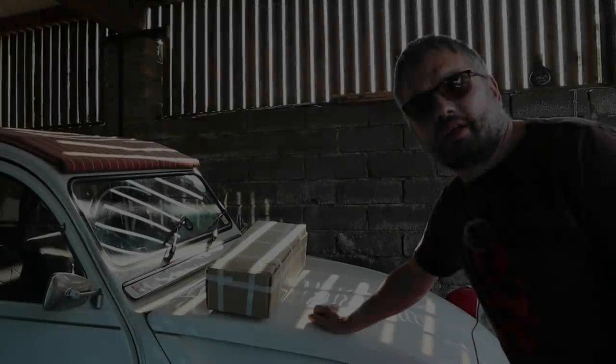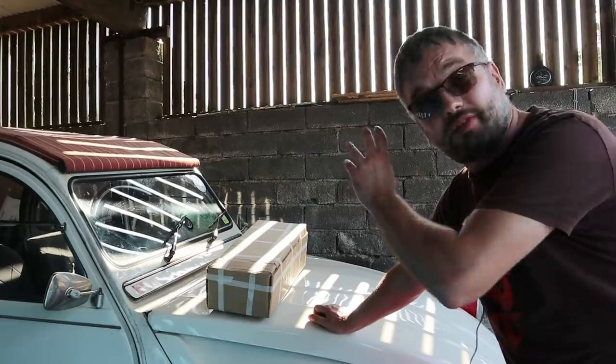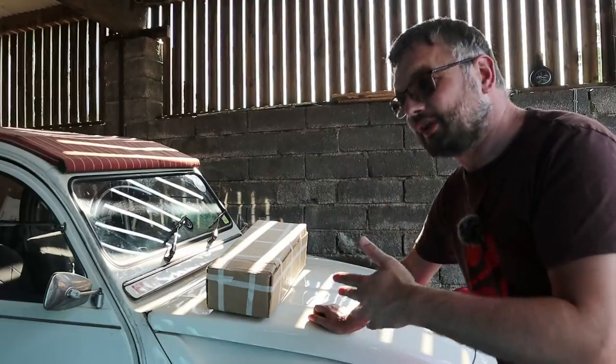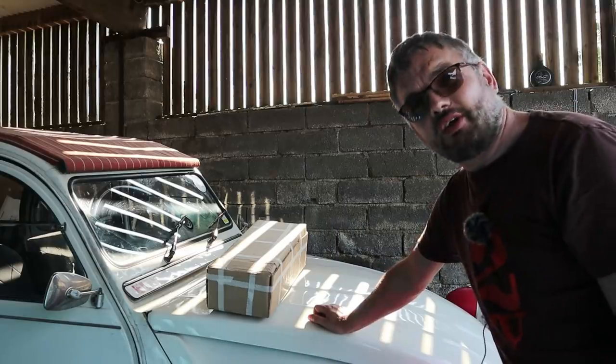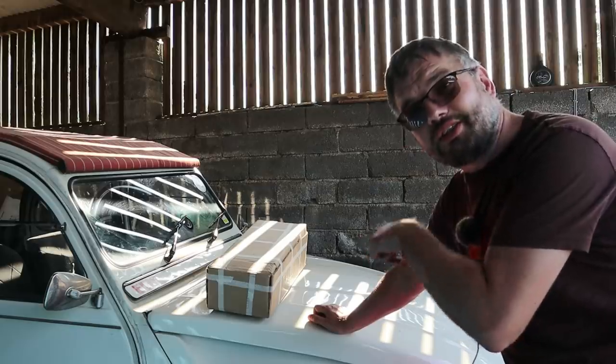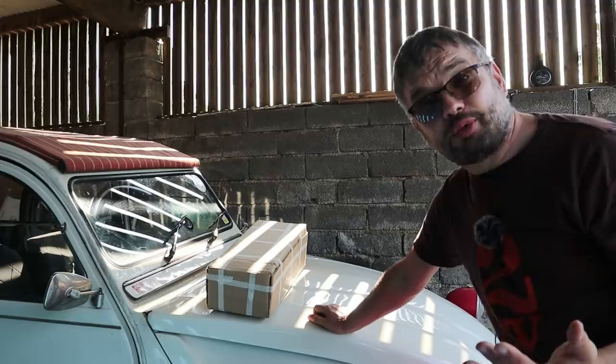In this video, it's the continuing wiper sagas of Eli the 2CV. You will have seen in the last 2CV wiper video that I fitted a temporary unit, while the original one — well, it's not the original one, it was already an aftermarket one — I sent off to my friend Colin for refurbishment. Before we open the package and see what he's sent me, here is some video he's put together himself.